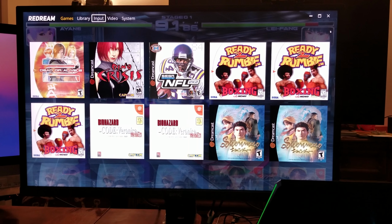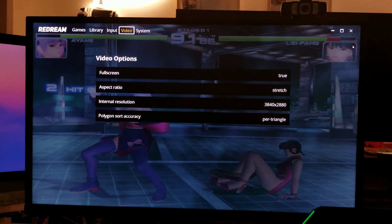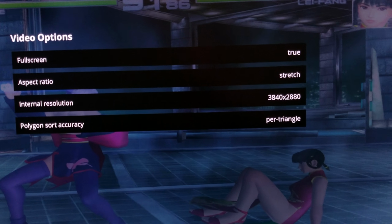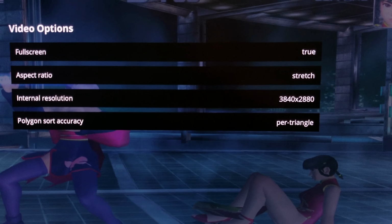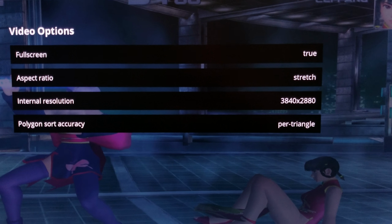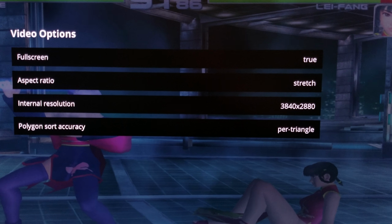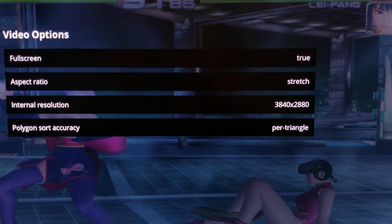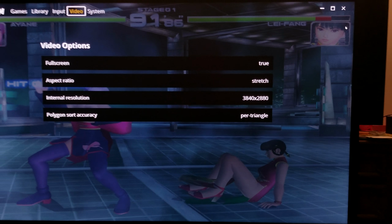I'm going to go to the input video, and you will see that I'm running this at 3840 by 2880, and it's really ridiculous. It's a slightly higher pixel count than 2160. So this is basically 2880 instead of 2160. Think of it like 4.2K or 4.1K, something like that. You guys do the math.